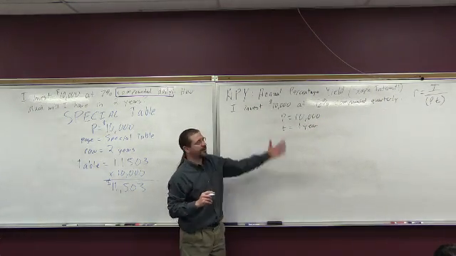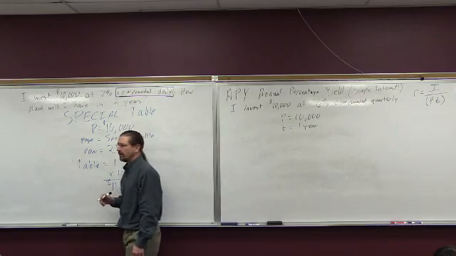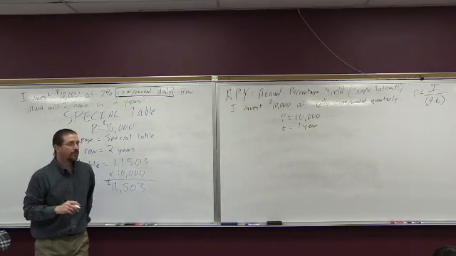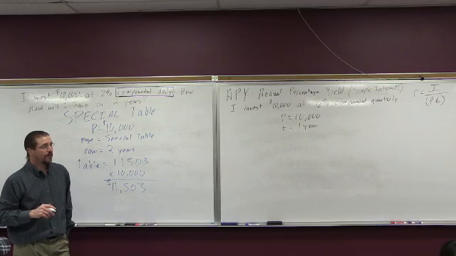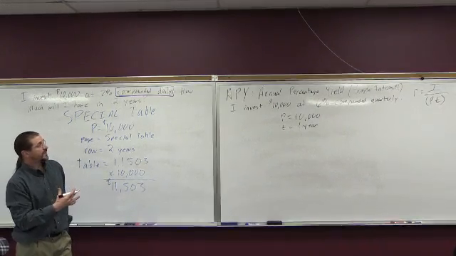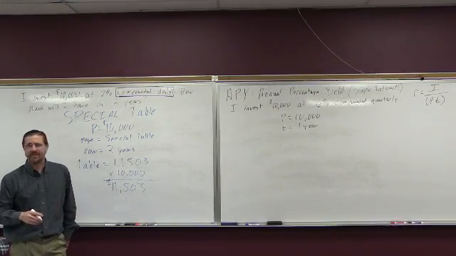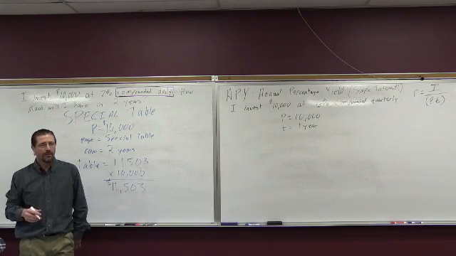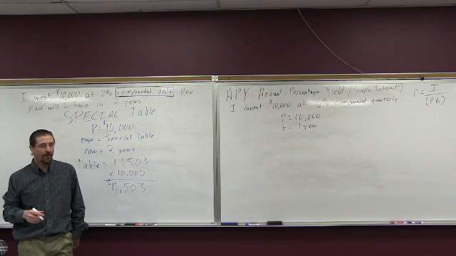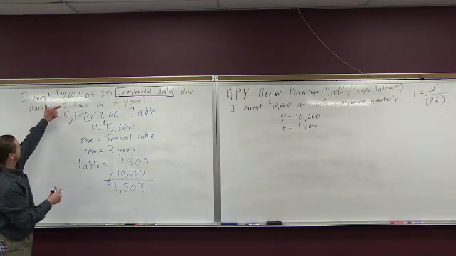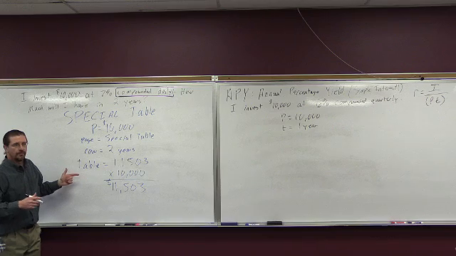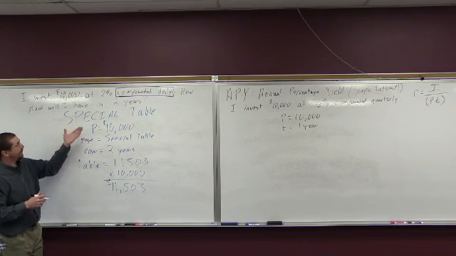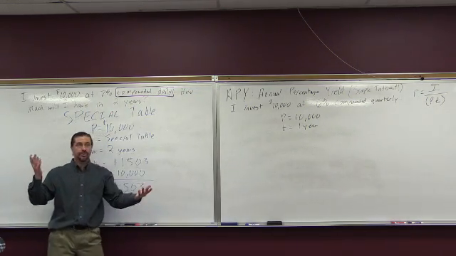Oh crap, how are we gonna figure out how much interest this thing gets? Hmm? Well, we want it to be simple interest, but right now we have compound interest. How are we going to figure out how much interest we earn in this compounded quarterly account? Well, how did we do it over here? We used the special table, right? Well, what happens if I said it was compounded quarterly? What would you do?